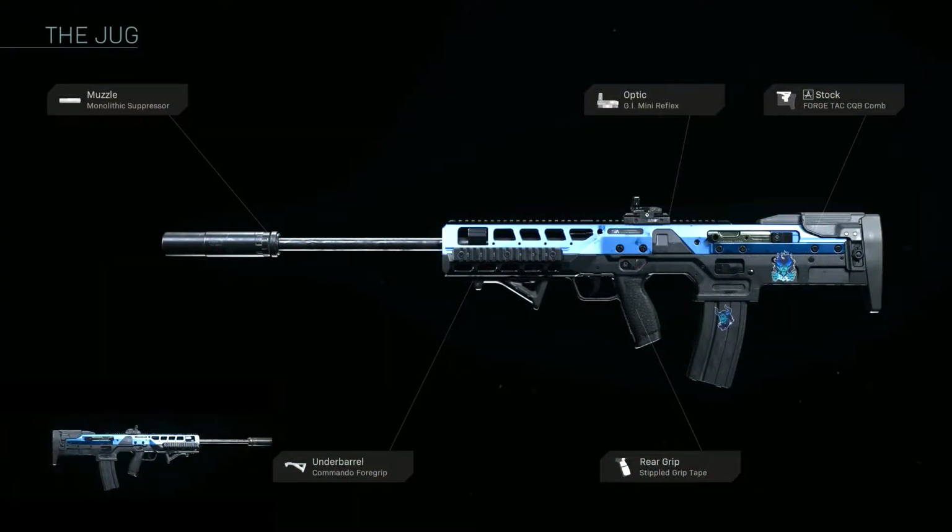Jughead's suggestion for an SA87 build, which I've called the Jug, features a monolithic suppressor to start as a way to keep us off the radar as well as boost this weapon's already ridiculous range. The GI Mini Reflex sight is next to allow for a nice clear sight picture due to its extremely thin frame. The CQB comb stock is next in order to improve our ADS speed at the cost of aiming stability. Stippled grip tape further boosts our ADS speed while also boosting our sprint out speed, again costing us stability. And lastly, this build is rounded off with the Commando foregrip to stabilize our recoil and our aim.